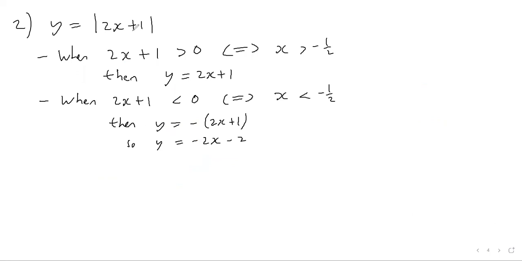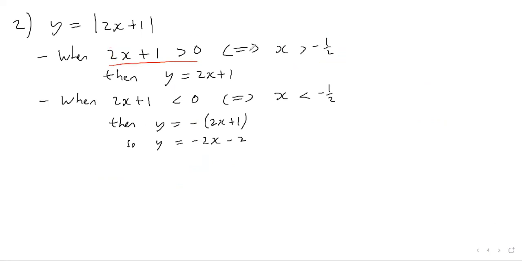How about the next one? y equals modulus of 2x plus 1. Again, the key thing to think about is when this 2x plus 1 is bigger than 0, in other words, equivalently, when x is bigger than -1/2. If you rearrange this inequality, you get x is bigger than -1/2.